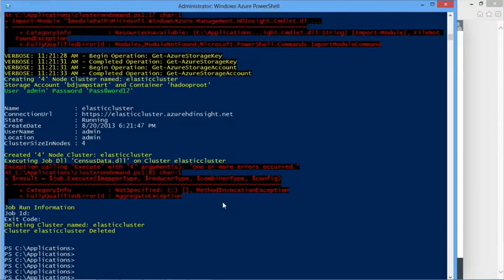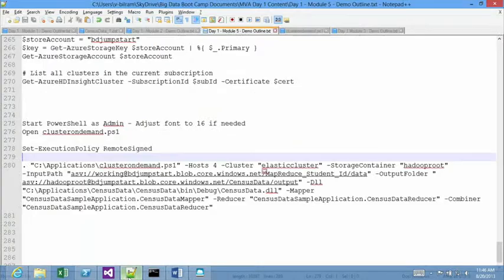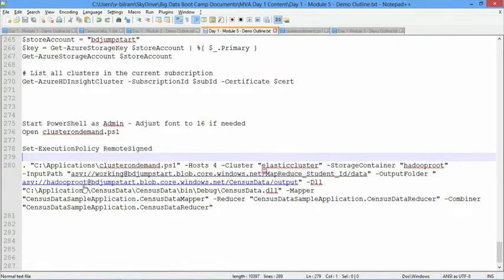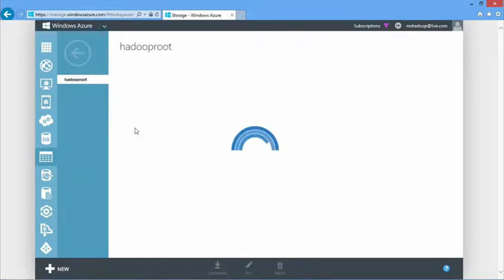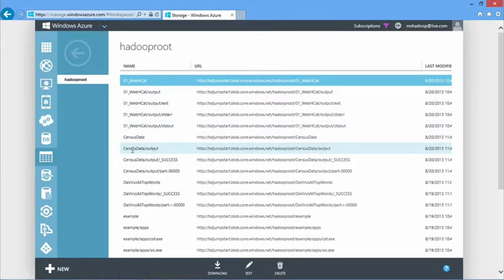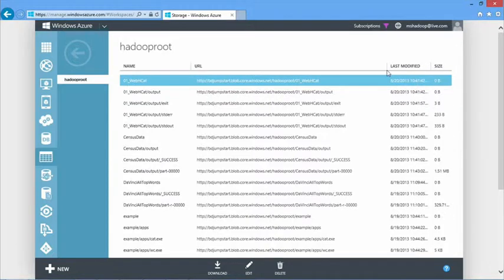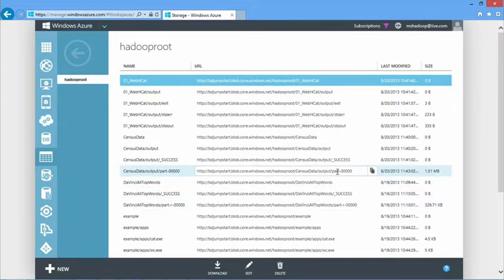if you recall, we set up our output location as our Hadoop root census data output. And so if I go back now to our storage module and under Hadoop root, this will enumerate the data. And we'll see here we have our census data output folder, census output success, and our part file, which has our data in it. And so I could go ahead and view this data. This will essentially be the same output result that we had with our MapReduce job that we ran in Module 2. So that's it.